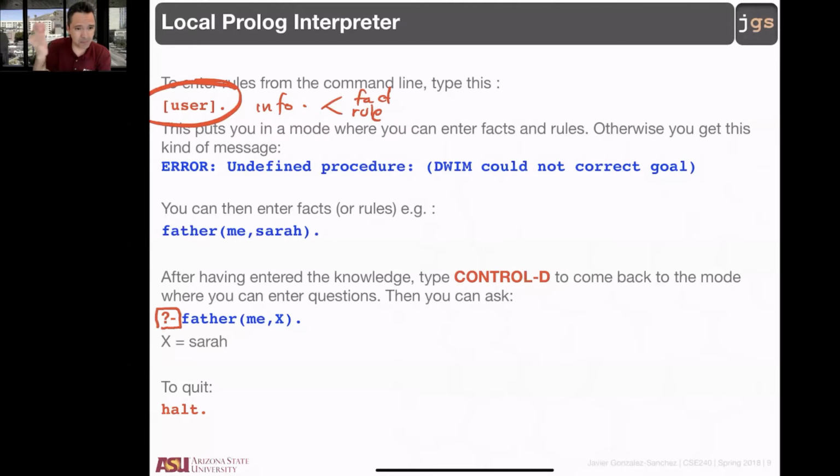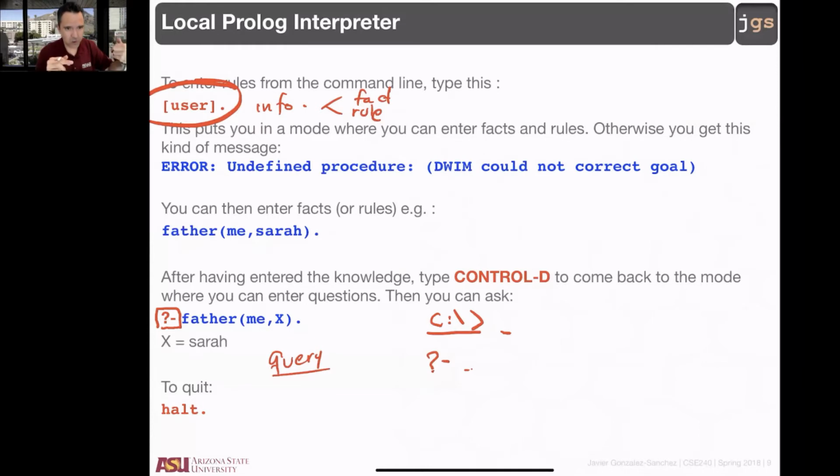That is kind of the prompt of the system. Just like when you are in the console of Windows, you have this prompt. It's not something that you need to write, it's something that is there. You start writing here. So in Prolog, this is your prompt: the question mark and the minus, and here you can write things. When you have this prompt, this symbol means that you can start writing, and what you're going to write is a query. So with user dot, your prompt is going to change, and you can input data, facts, and rules.